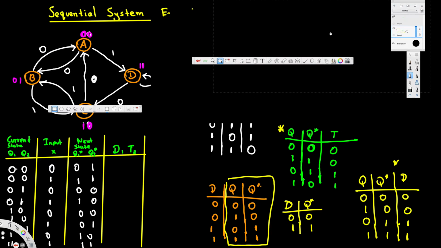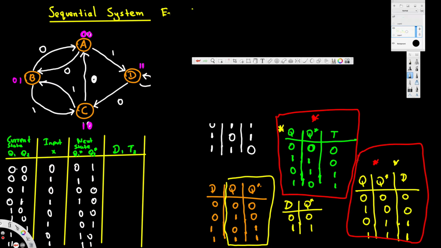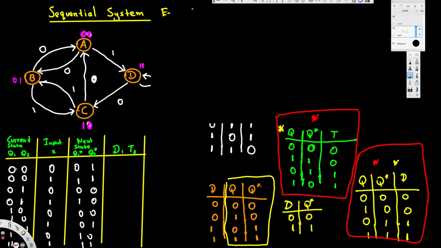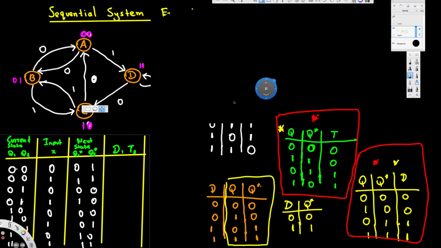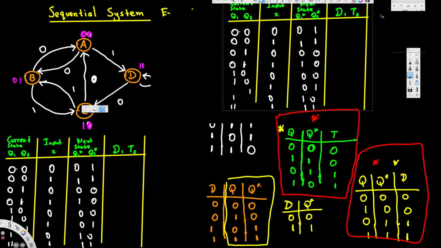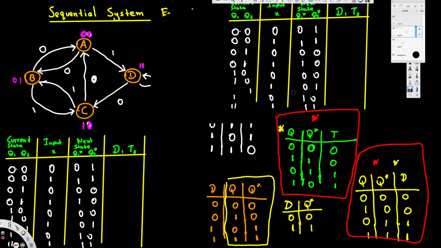Okay, we are going to need these two tables, this one and this one. We are going to need these two tables in order to solve this one. Okay, I'm going to paste the table right here, over here. And let me write it clearly. Okay, this is 11 and this one is also 11.